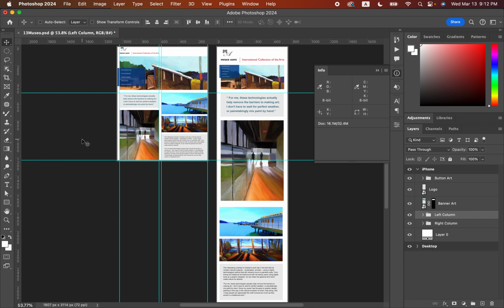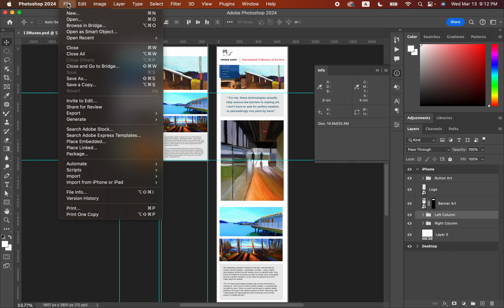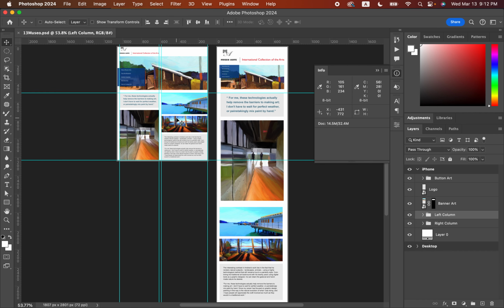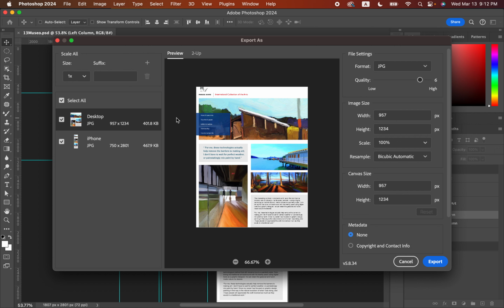So if they liked it, go ahead and save this. Then you would go File, Export, Export As. And this is the 2 artboards that we have here.